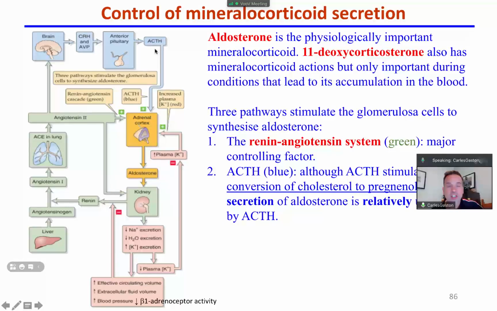The ACTH pathway. So there are 2 pathways converging. One is the blue, the other one is the green. We don't have time in this module, but you will study that in medicine or in a master's if you do more biochemistry and physiology or more biomedical science, how the renin-angiotensin system works, but it parallels or feeds back on the ACTH pathway, which is in blue, okay?